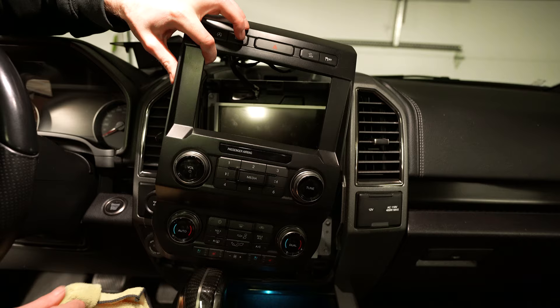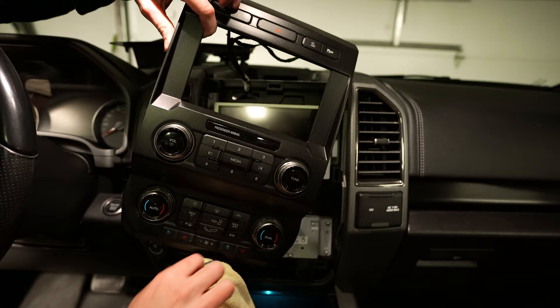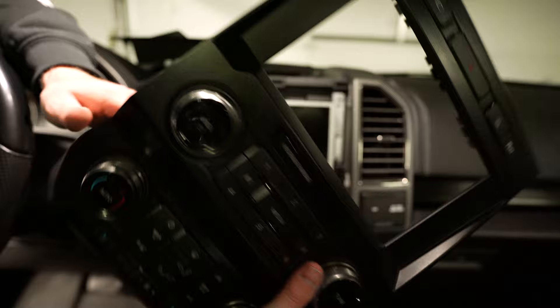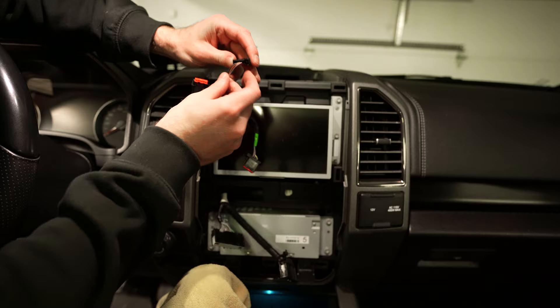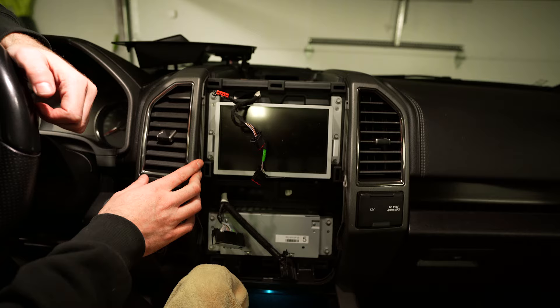Once you get the upper part popped, the rest comes off pretty easy, almost by hand. Now we just need to unplug the connectors on the back side — there's a connector here, here, and here. Since I have the carbon fiber shifter I don't want it scratched, so I'll bring the panel over it to see better and start unplugging everything. Once those three are unplugged it lets you get the panel further away. There are three plugs up top for the buttons, and on the back side two more plugs. To unplug them, there's a little piece you push in and then pull the connector out.